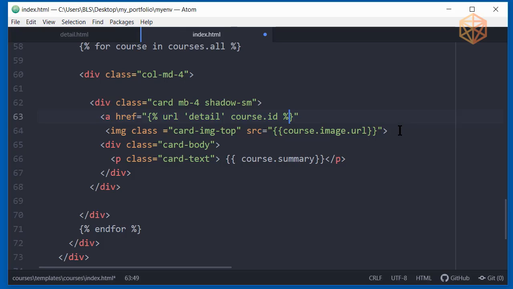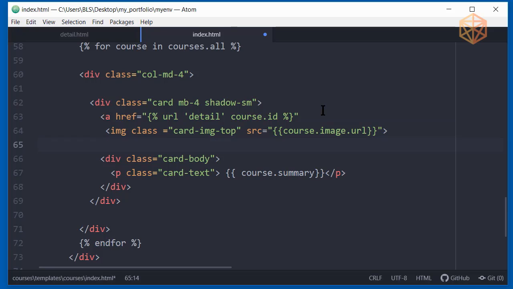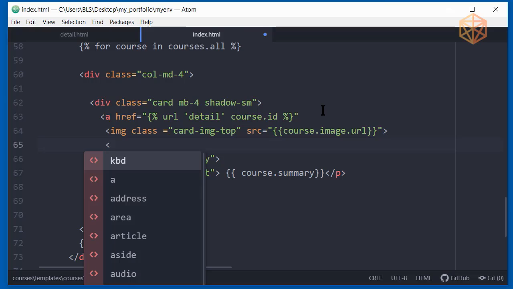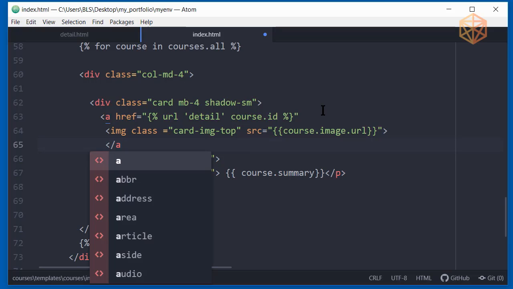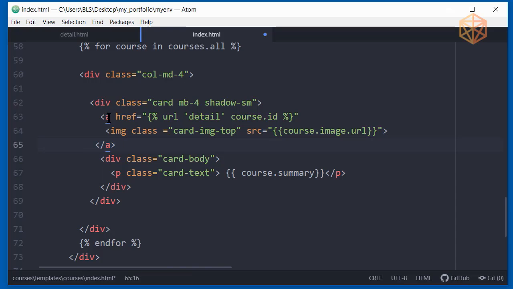So I'm going to come here and just tap down, and this is where I want the link to end. So I'll do left angle bracket /A. So anything between the opening anchor tag and the closing anchor tag is going to be treated as a link. So it's going to be clickable.